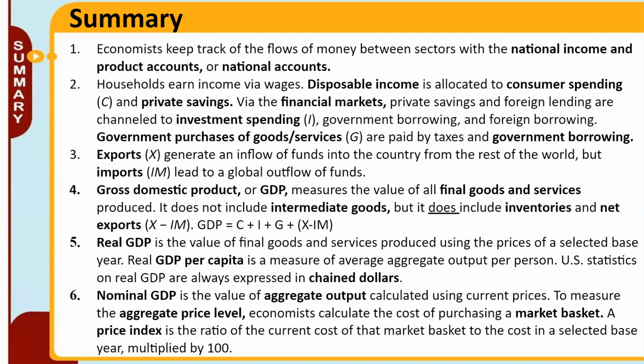Here is a summary of what we've talked about today, looking at the idea of national accounts, what's happening in the flow of money from households and firms and the government and foreign governments in terms of exports and imports, and the idea of the broader circular flow, looking at that national account of money. We measure this through GDP. We can also look at this through inflation, CPI, Consumer Price Index.